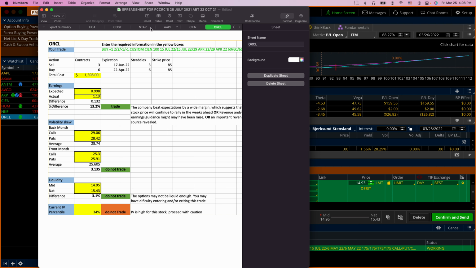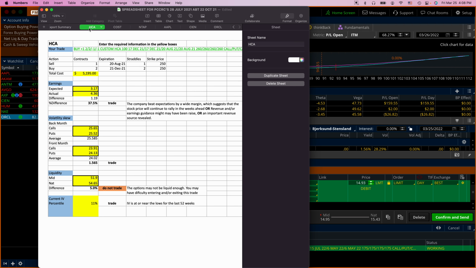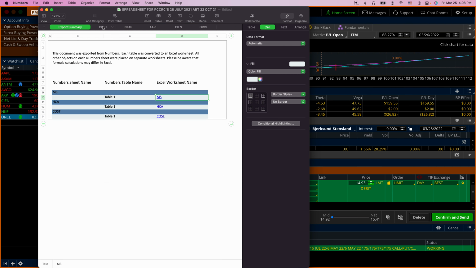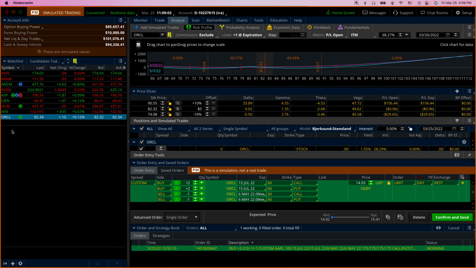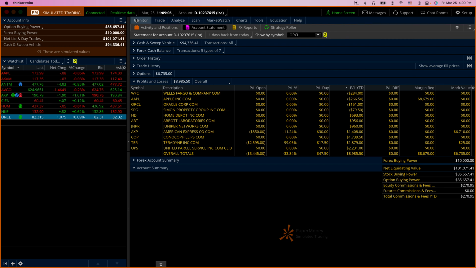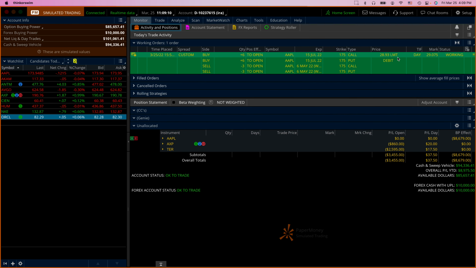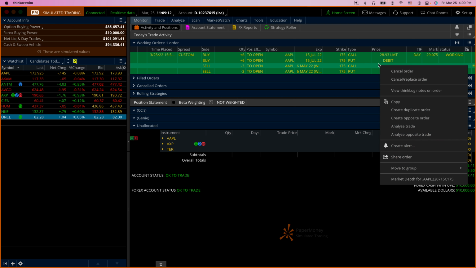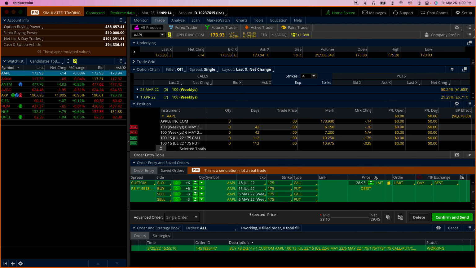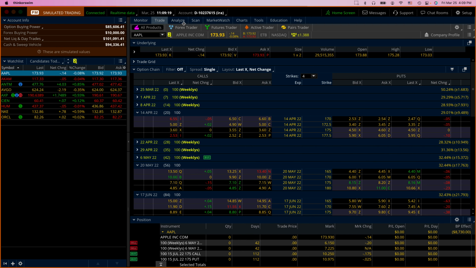Okay, I have several candidates. I might come up with new candidates as we go along. Let's delete the ones that are not. Consider the other 4. I already entered one trade. It hasn't filled. Let's go to the monitor tab. It hasn't filled. The price has gone up a little bit. Let's adjust that. So cancel, replace, unlock it, and send it. Just so that we get the price.